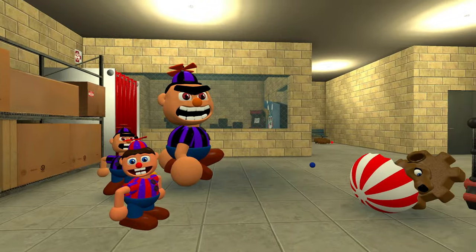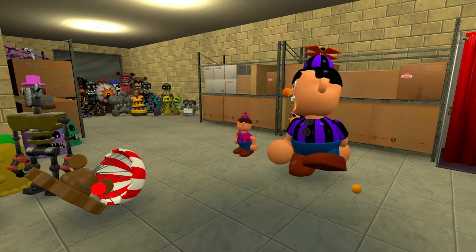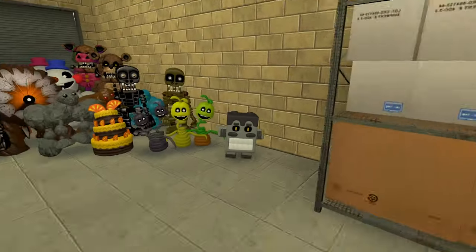Alright. So, I'm just gonna toss those over there. But, anyways, where did the yellow ball go? Oh, I was about to say, where'd it go? Alright, anyways, moving on. What is this creature?